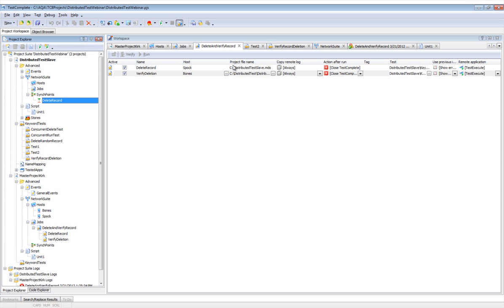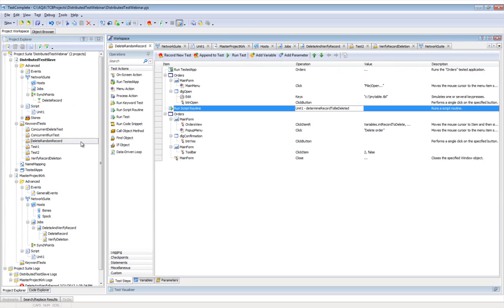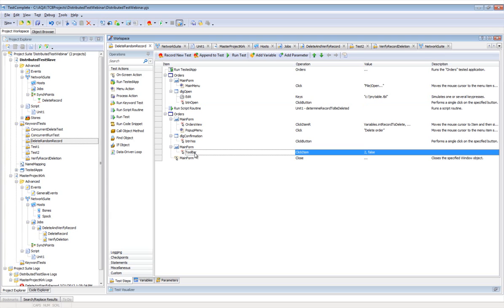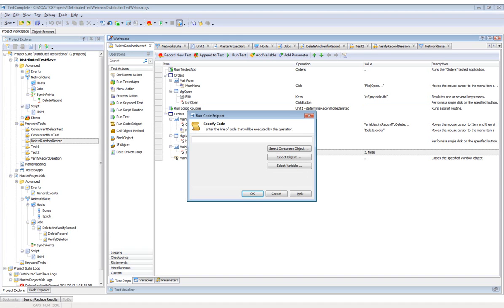So let's come back to the delete random record test. Spock's going to go through and do all these actions. And it's pretty much when he's done, but before he closes the application, that we want to notify Dr. McCoy that he can go on with his tests. So right after I click this button right here to close my form is when I'm going to have Spock call that sync point. The way we do that is we go run code snippet, pop that right on there, and then the code for this is going to look like this. I'm going to actually just copy and paste that in.